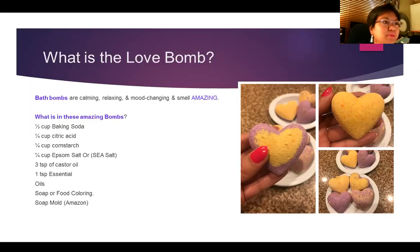Do you just mix them all together, or how does this work? Is it a long time to make? Oh, you know what, it actually takes about a good 10 minutes, and it's just a fun experience for my little one. I enjoy doing arts and crafts and including her in it.